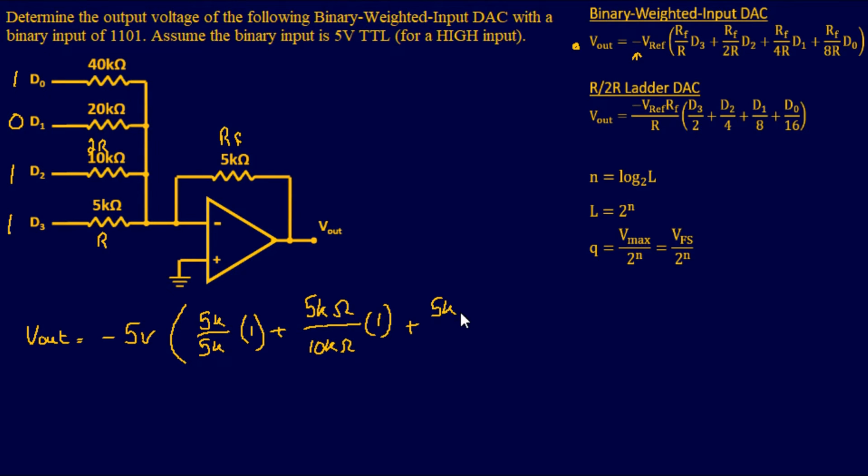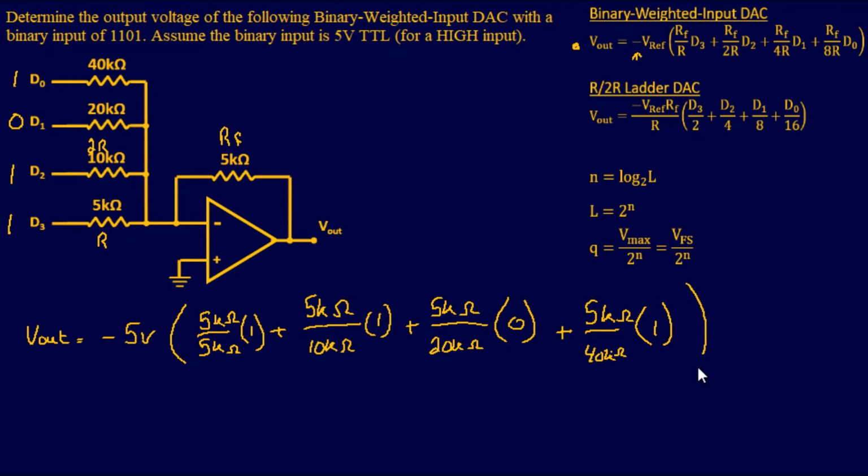Feedback resistor divided by 20K. And again, is there a 1 or a 0 there? It's a 0. So that one's going to be easy when doing the math. And last one, your feedback resistor, forgive my handwriting as usual, 40 kilo ohms. Well, I'll throw units on all of them, that way it's consistent. All right. And is there a 1 or a 0 there? There is a 1. Okay. And then we'll close parentheses. So we got somewhat of a big equation here, but it's not that bad. Let's go ahead and start simplifying this down.